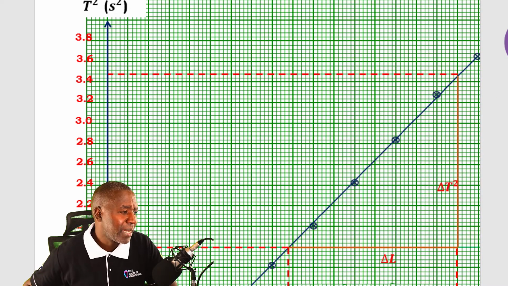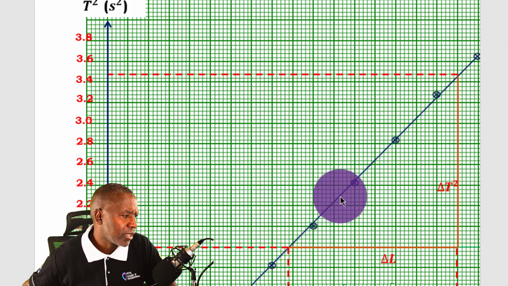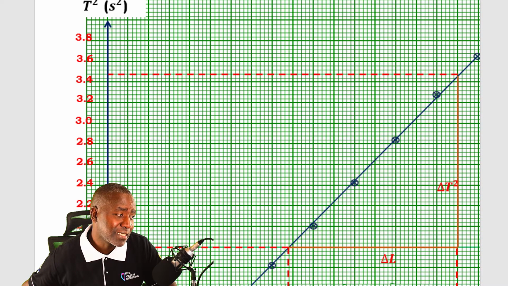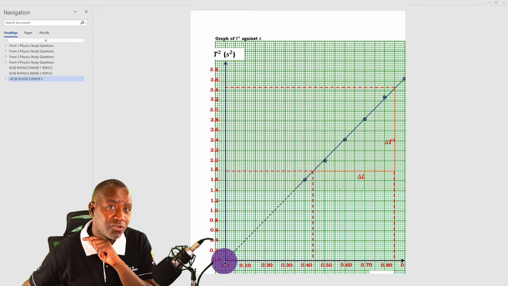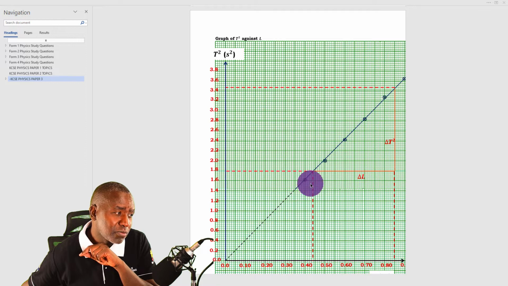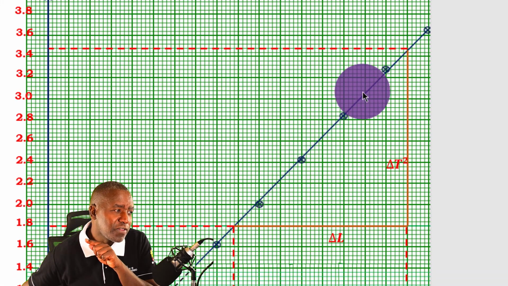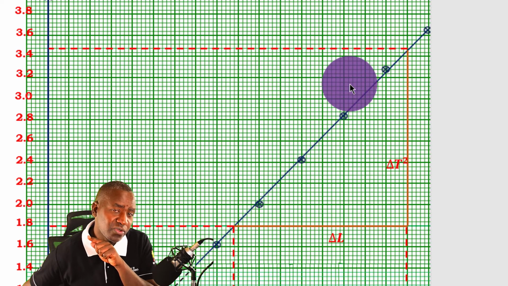When you look at my line, it passes through this point, through this point, through this, very close, through this. And remember, one of them that I determined, although I don't plot it, is the origin, because I can see that the graph passes through the origin. So I have to make sure that it passes through here. So when I put my ruler, I miss out that and miss out this. Notice that one of the points is above the line, the other one is below the line.